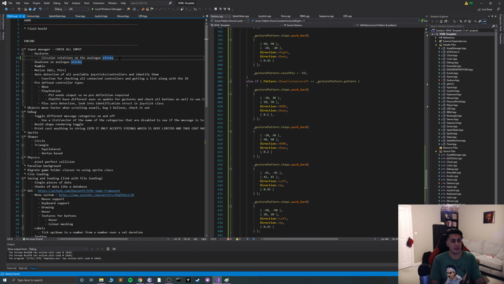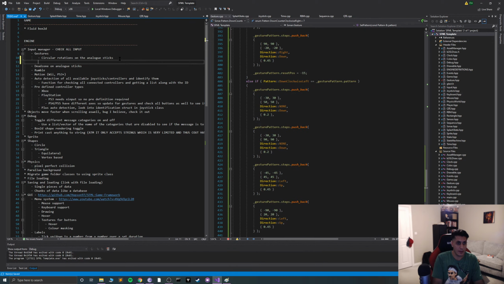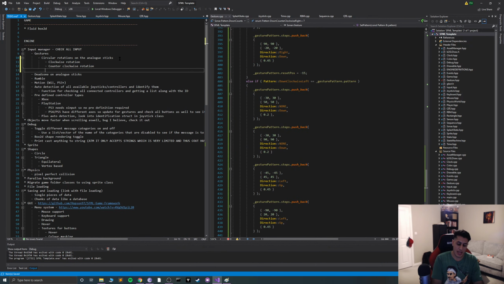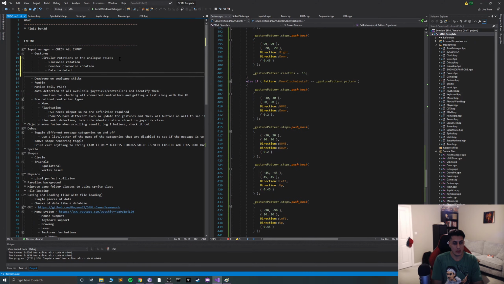So for this we're gonna have clockwise rotation, counterclockwise rotation, and we want to be able to detect data to detect total degrees turned.